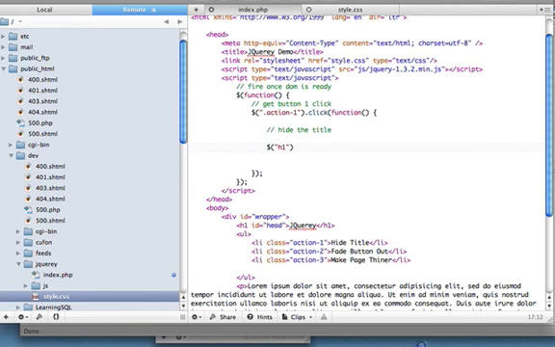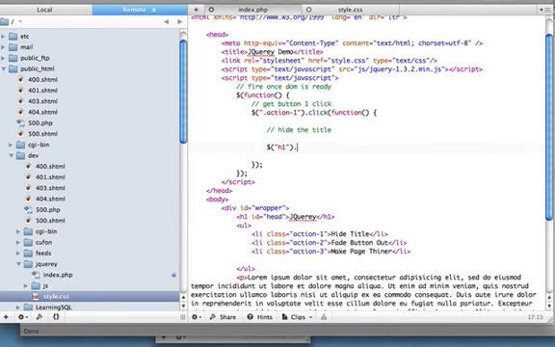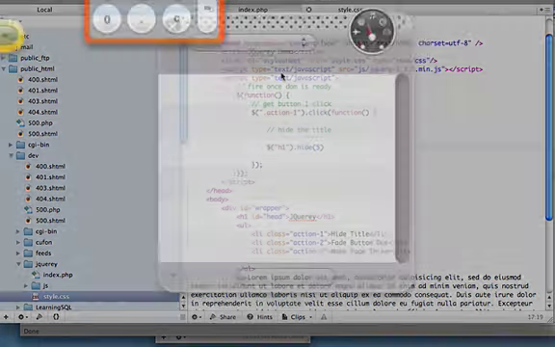But now you want to give it, instead of the action, because there's no action to give it, hide, which is a built-in function in jQuery. And this is what makes jQuery so awesome, because it's so easy. And this is in seconds.